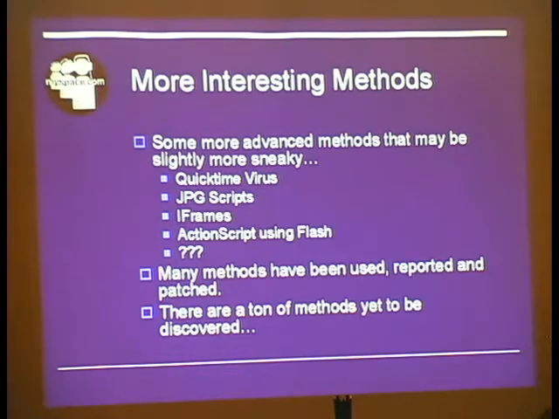A couple of ways to do that was the QuickTime virus, like I talked about. That's patched. I don't think there's any way really around it, although I've heard some things about doing it certain ways. The new one, which hasn't been fully implemented on MySpace, but a lot of people have been messing around with, is putting scripts in a JPEG image and changing the htaccess file to take the image as text. All you have to do is add a line into the htaccess on your server, and then it will take the image as text and run the script, and you can embed it just like an image, with IMG SRC, the normal HTML code. It'll do it like that. Iframes on different sites.